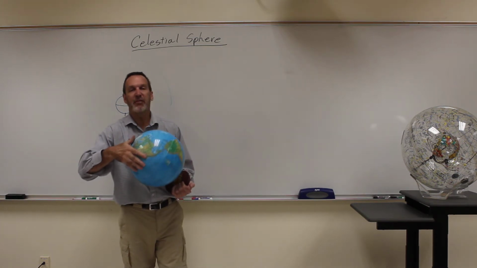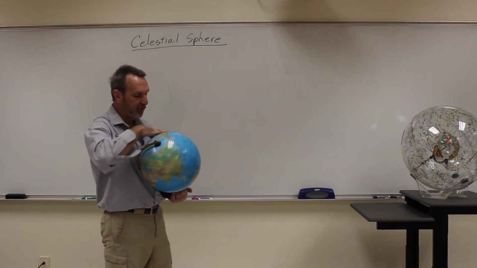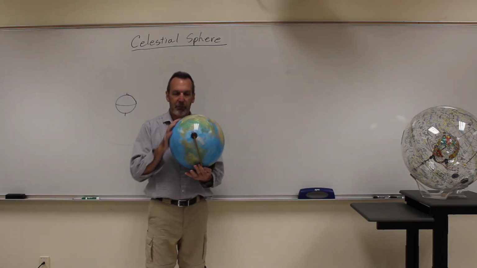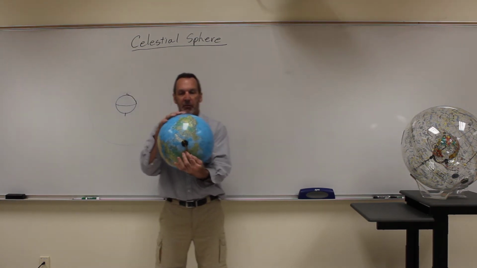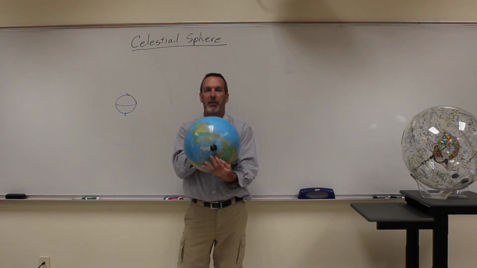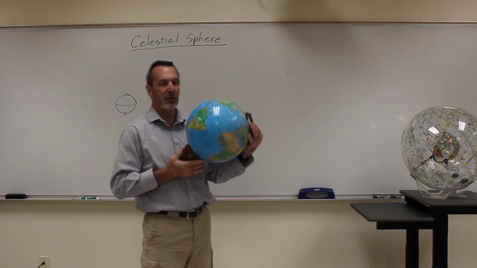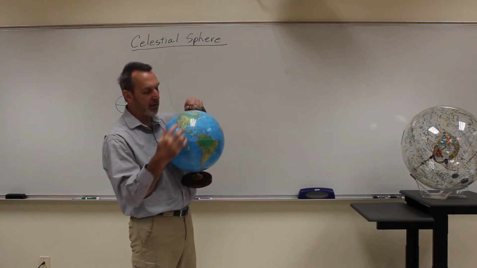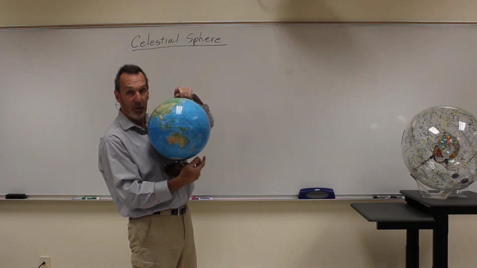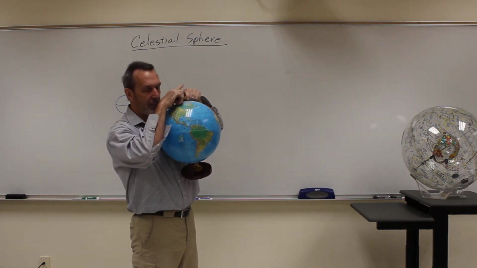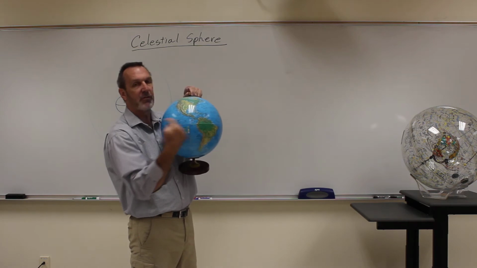As it rotates around, like this, first of all, when it spins, we need to know, does it spin this way or does it spin this way? Is there any way we can think about this and figure it out? Or I should look at it this way. If you're looking at it here, here's the United States. Does the Earth spin to the east or does it spin to the west?